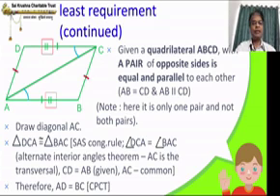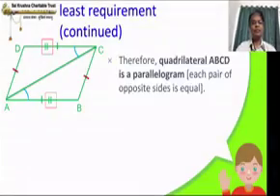Now from this I think you will be able to understand what we are going to try now. So one side initially we have given, it was given one pair of sides are equal. Now we have proved another pair of sides also equal. That means what? Yes, when we go to next page, I know you have understood already. Let's go to the next page.